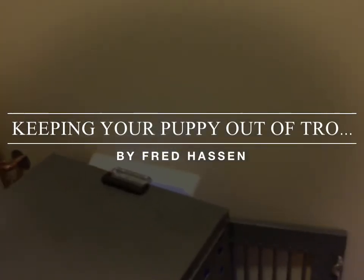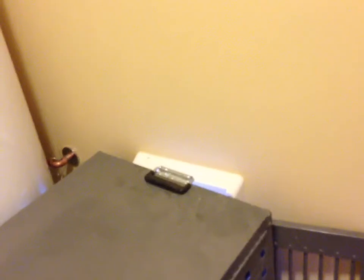Here's a great way you can utilize and give your dog a little bit more freedom. If you have a puppy or a dog that gets in trouble in the house and you have a doggy door — obviously when they go outside the doggy door is right here — when they go outside they've got all that room to run or do whatever they want.